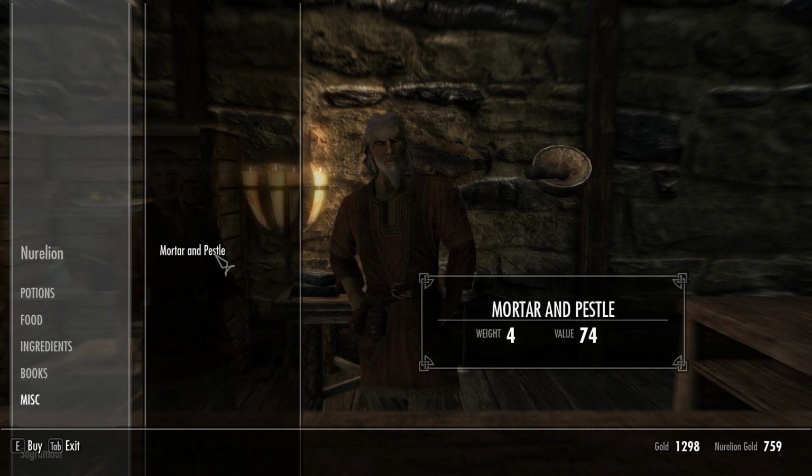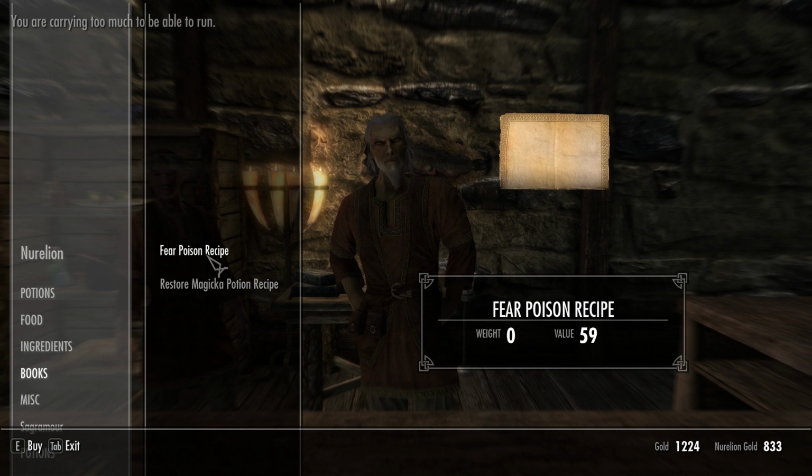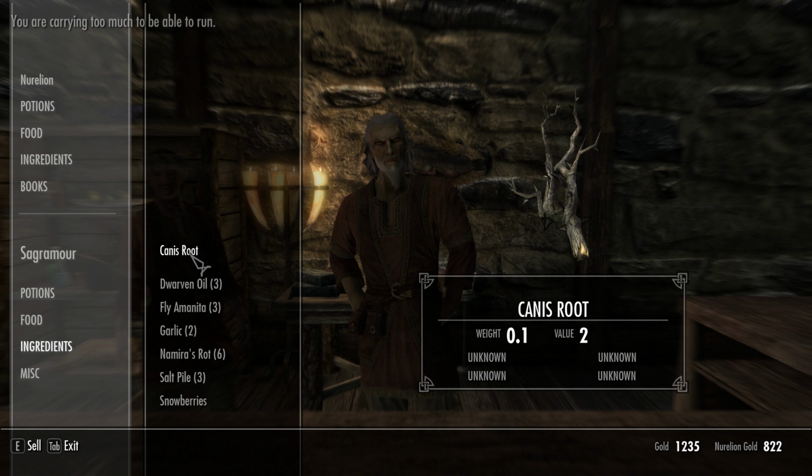Oh, mortar and pestle. Yeah, that's what we needed. And then under the category of books, fear, poison recipe we don't need. Restore magicka potion recipe. No, we don't need that either. What have we got that we could sell him? Well, we got a whole bunch of stuff here that we don't know what it does. So we're going to get rid of that.